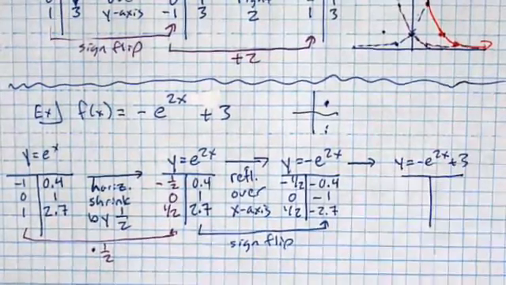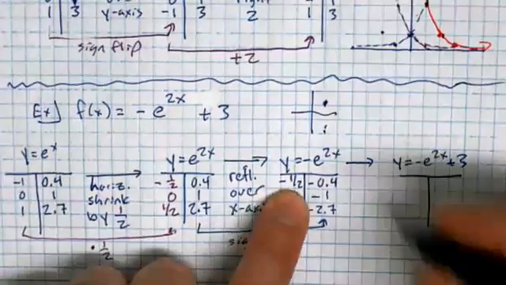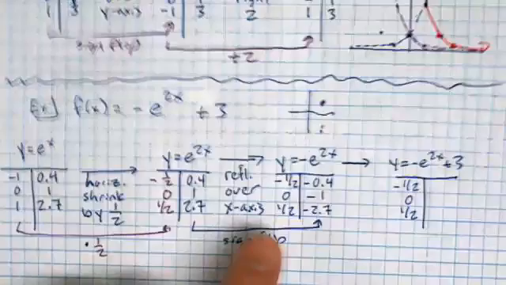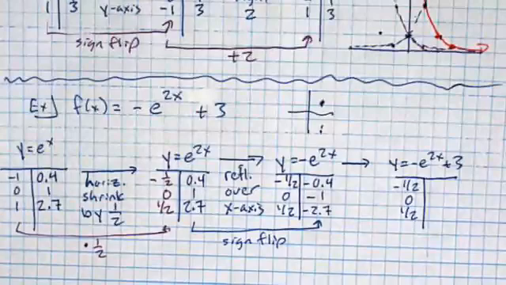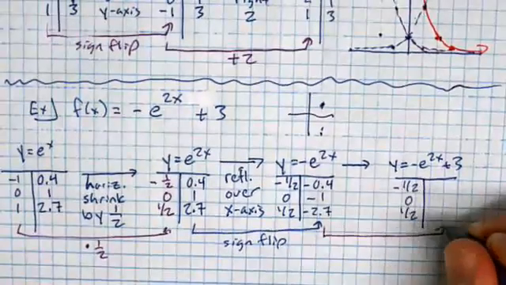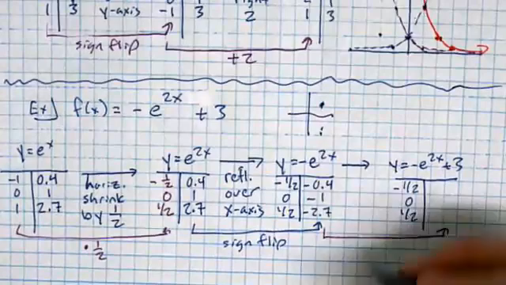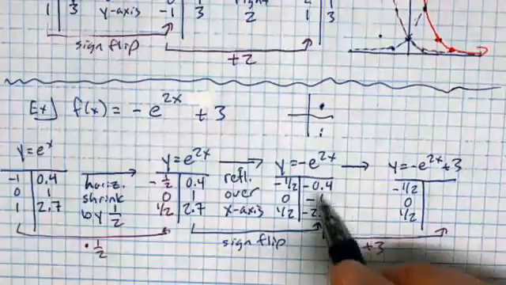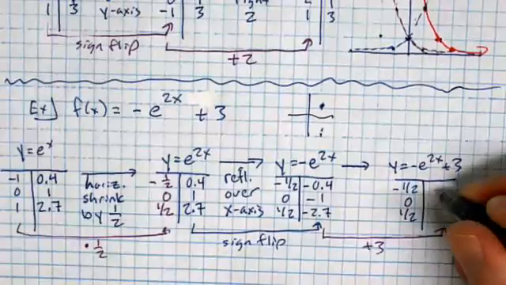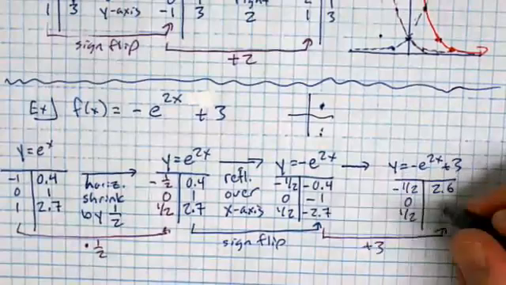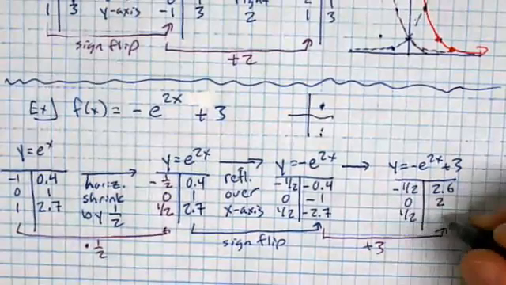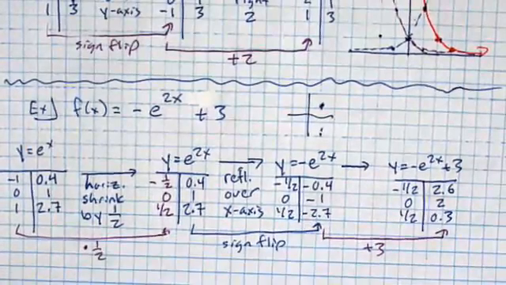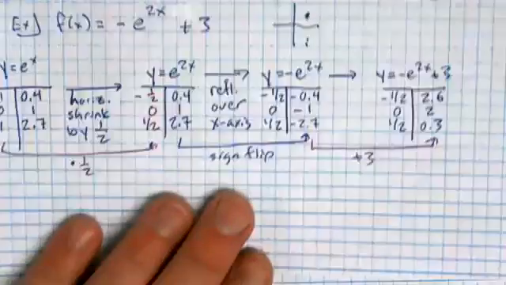Our y coordinates should be changing. Our x coordinates should stay the same. So I'll go ahead and copy my x coordinates down because those aren't changing at all. And my y coordinates should change. If I'm going up by 3, we're going to be adding 3 to each of the y coordinates. So negative 0.4 plus 3 would be about 2.6. Negative 1 plus 3 is positive 2. Negative 2.7 plus 3 would be about 0.3-ish. And that should be enough information for us to make a sketch.